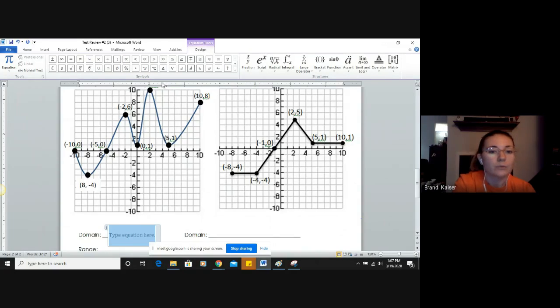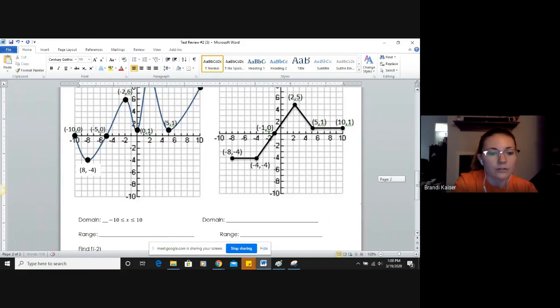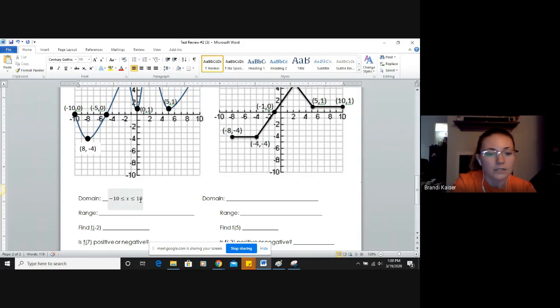So the domain, remember, always uses the less than or equal to sign. But I need to type in that -10 first. So I'm going to type in -10, and then click on my little less than or equal to sign, so it inputs that here for me. X goes in the middle. Since we're talking about x's, I need another less than or equal to sign. Remember, there should always be 2. And then I'm going to end with this +10. So that is the domain for this graph over here on the right. That's how it would have to look: -10 less than or equal to x less than or equal to 10.